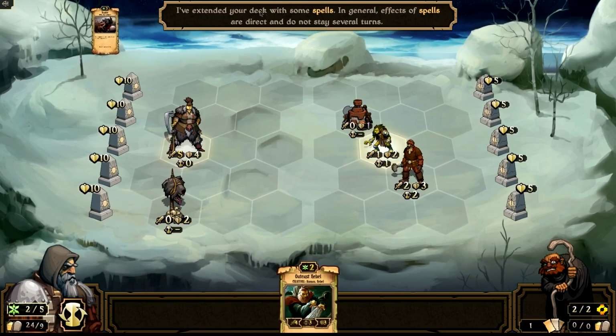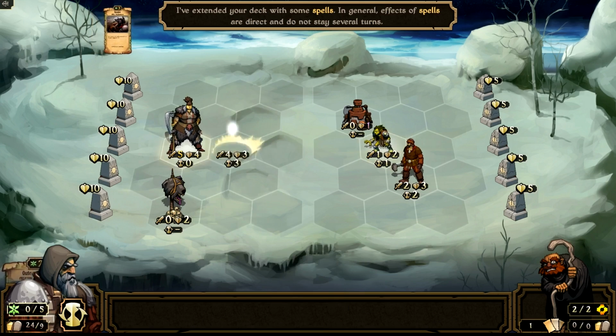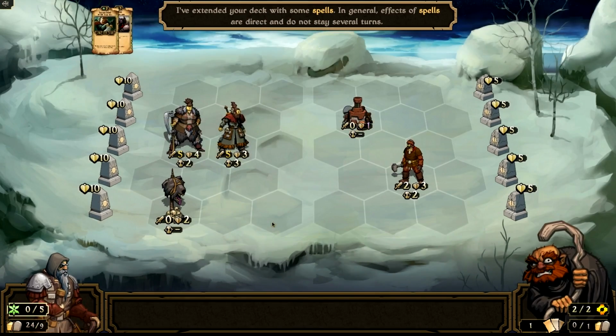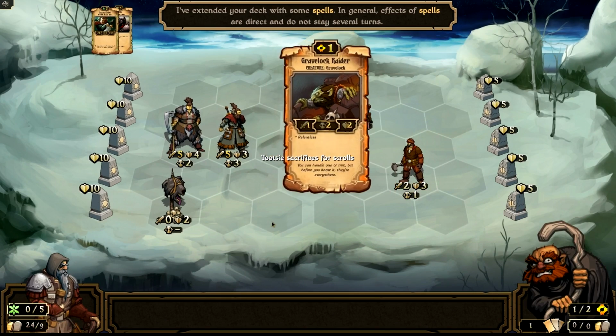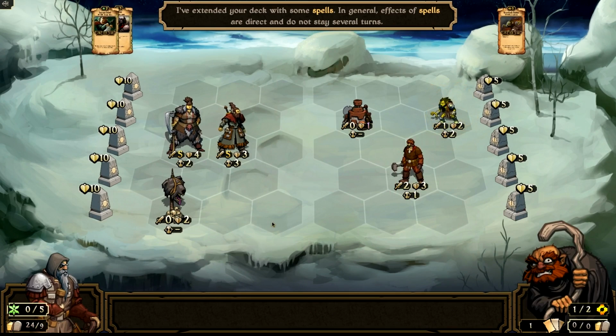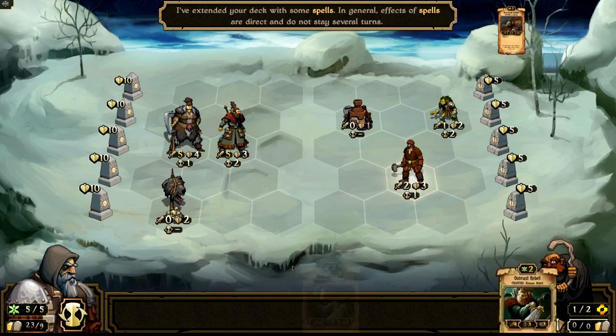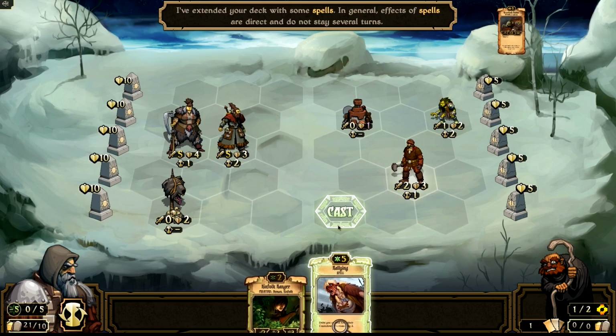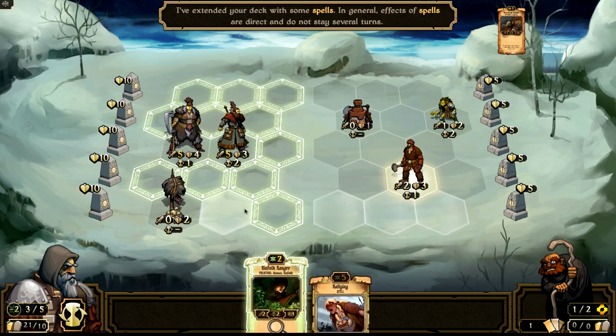Let's play a spell. Does it say anything? No. So it didn't say anything when I played my first spell. I've got to protect my ancestral totem. No. Oh, rally. That's fun. Save it.